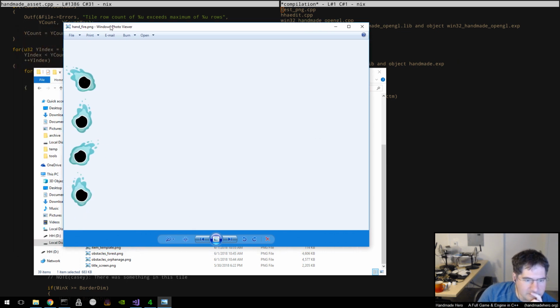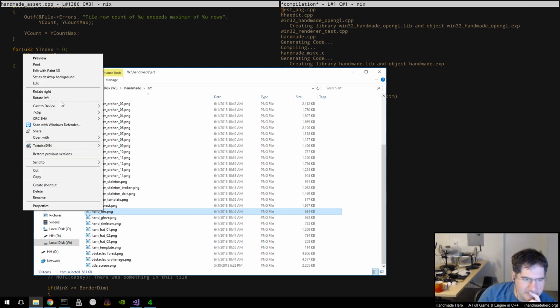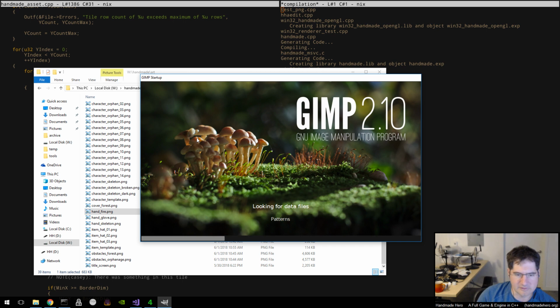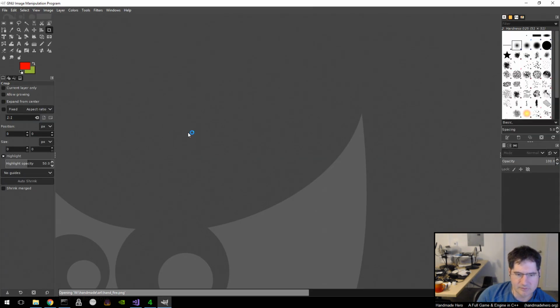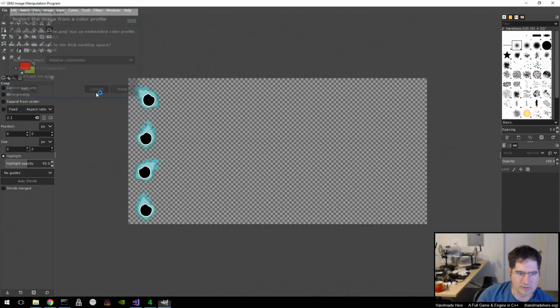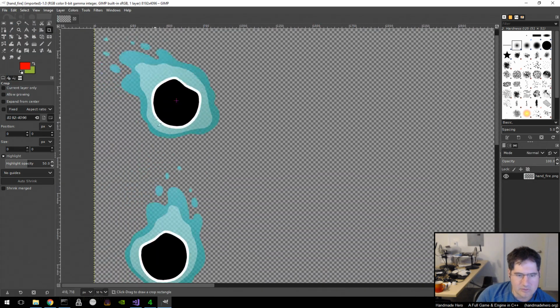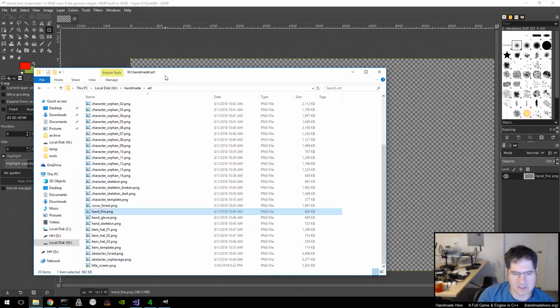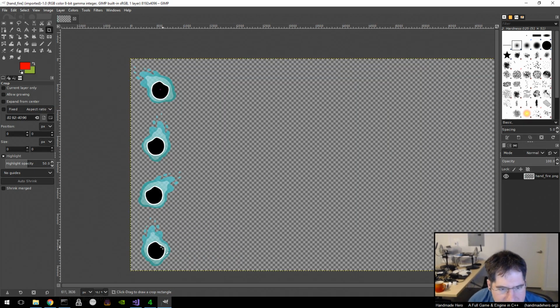So just looking at what the image actually is, I want to open it in GIMP so I can see without all the Microsoft nonsense going on there. I'd like to see what the image looks like. Okay, so let's just take a quick look at which one we're getting out of these four.